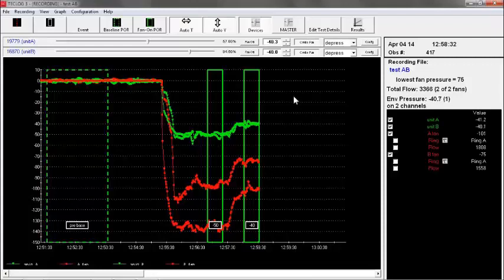Okay, and then I'll click the up arrow, so there's an up arrow and a down arrow depending on which direction you wanna go. I'm gonna click the up arrow twice for each one, and then it'll adjust to 30 pascals.